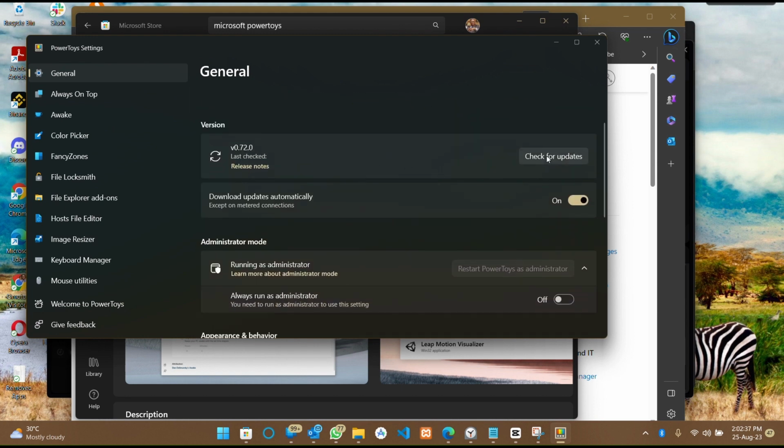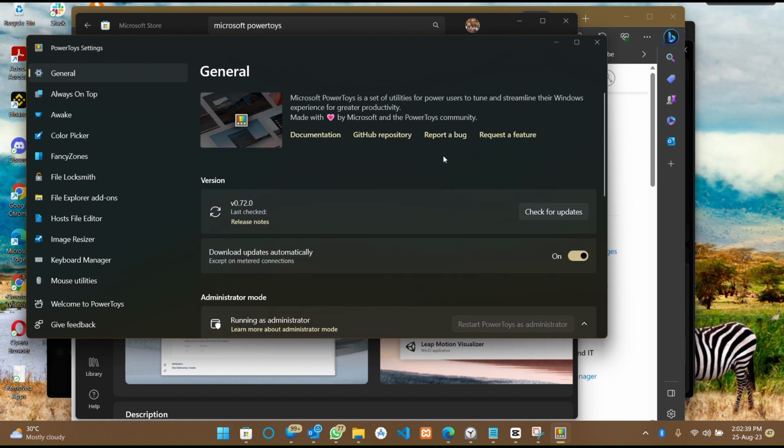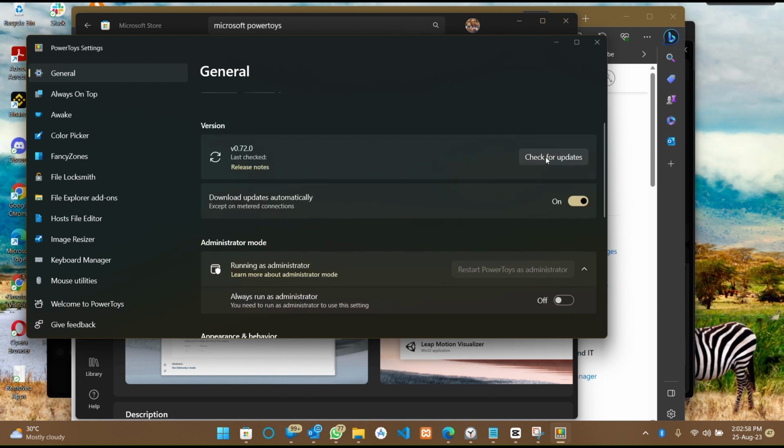Here you can check for updates in case your version is outdated. You can see that Microsoft PowerToys is a set of utilities for power users to tune and streamline their Windows experience for greater productivity. So that is just it. You can check for updates here. You can choose to download updates automatically by turning this on or off.